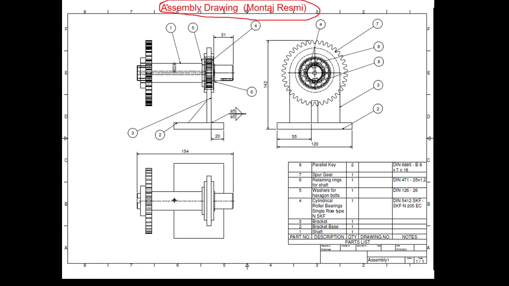Actually, in industry, every technical person should know that it is an assembly drawing, so there is no need to write such a note, because if the reader is a technical person, he or she must know that it is an assembly drawing. But since this is my lecture note, that's why it is written assembly drawing. How can you understand? I said that every technical person can understand that it is an assembly drawing.